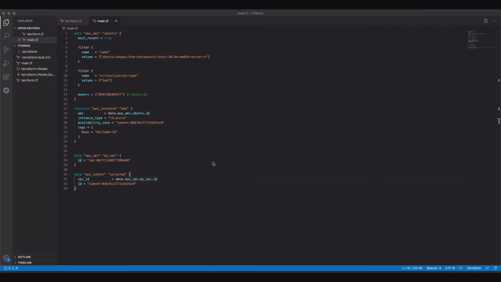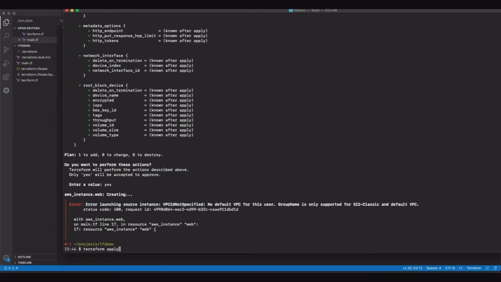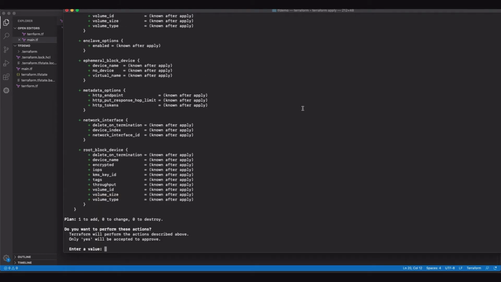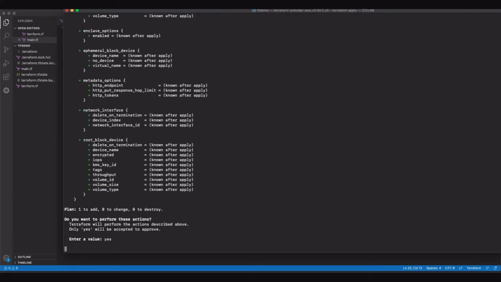Okay, so I think I've figured out what I've done wrong here. This is not supposed to be availability zone. This is actually supposed to be subnet ID. That's the error that I've made here. So let's try that again. Type in yes.